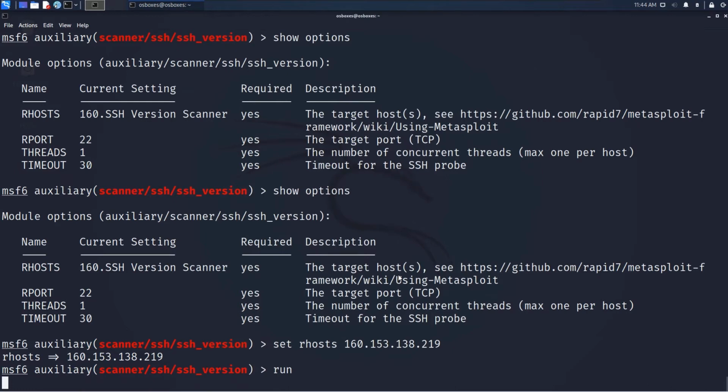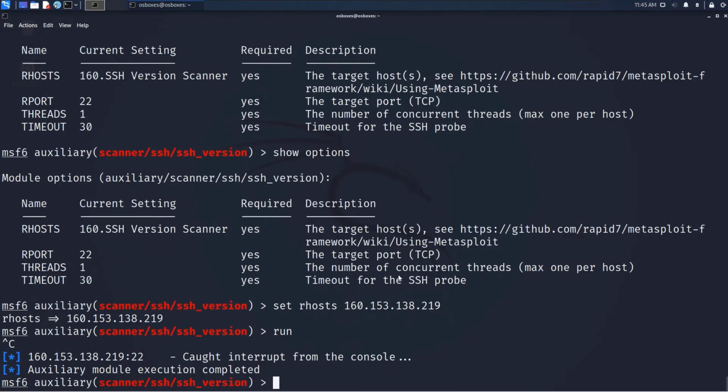So this is how to scan for the SSH versions, and then let us see how to scan for the FTP service, to find the FTP versions. So probably it will be taking a lot of time, but anyways the scan has started. So you can do this with your Kali Linux machine. So I will just give a Ctrl+C and exit. So you can see the scan has started with the port 22 where the SSH exists.